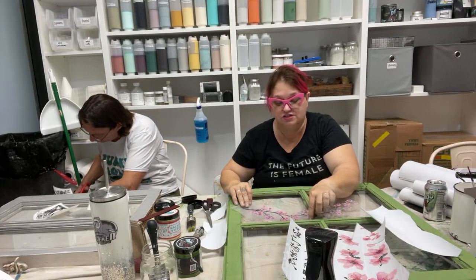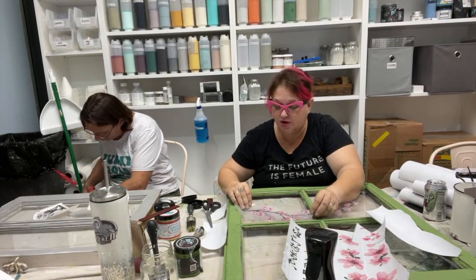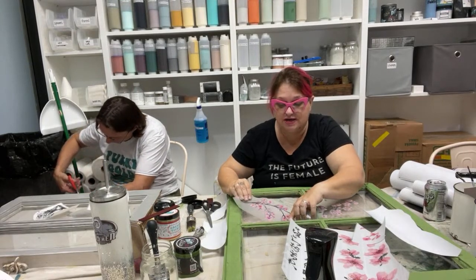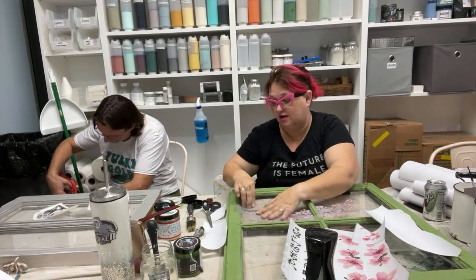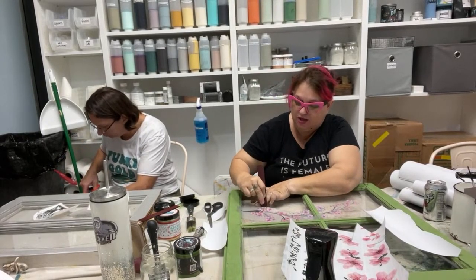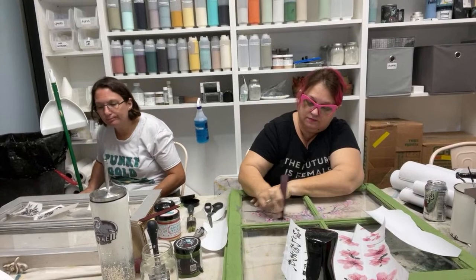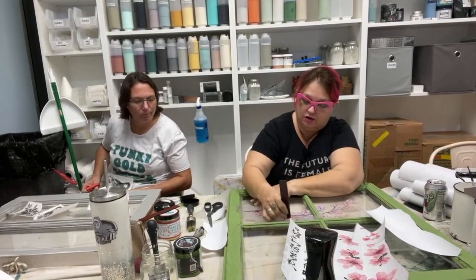Do we seal the transfers on our projects? Yes, we usually do. You can seal them with a top coat or with wax. I will be sealing this with wax. Unfortunately I cannot seal over the transfer part on this one because it's on glass, so you have to make sure it's burnished really well onto the glass. Then it can only be cleaned with a light cloth and damp water, no chemical solvents.